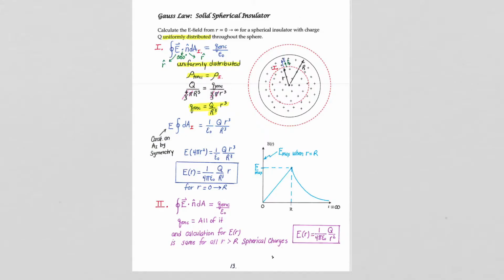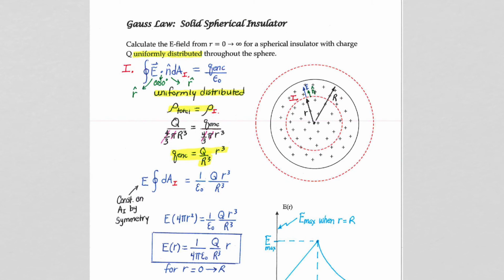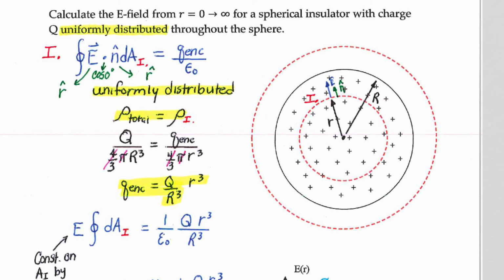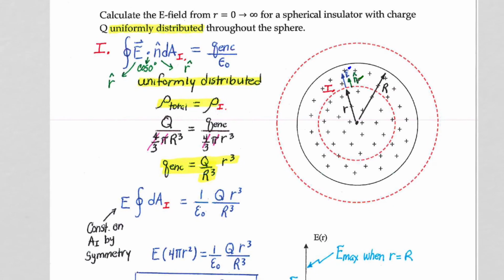Now, once we have Q enclosed, we are going to show all of our steps. I'm not numbering them on every page of notes, but all the steps are here. The n hat is shown on my Gaussian surface. It's a positive charge distribution, so the electric field vector is shown. The cosine of 0 degrees is shown, and r hat is shown in my drawing, so I don't need written justification. It's shown graphically. The Q enclosed I now have, so I put it in for Q enclosed, divided by epsilon naught.